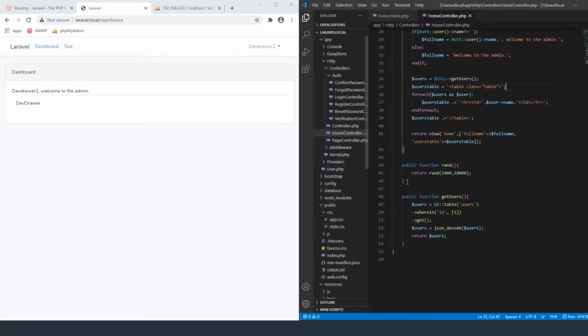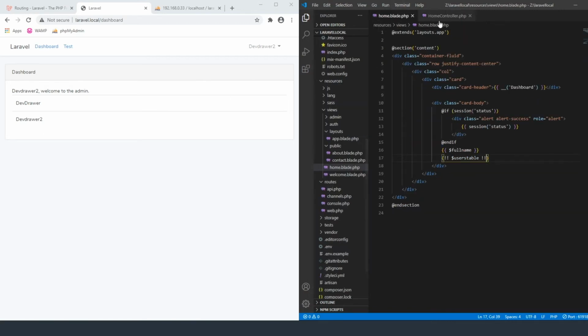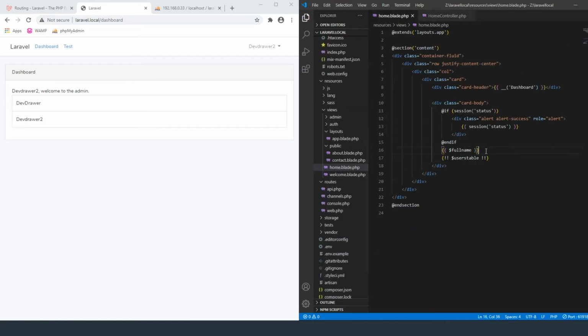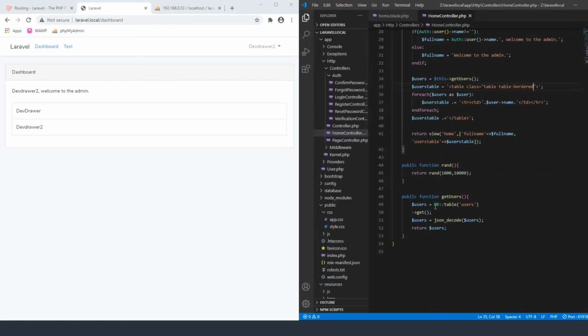So let's go ahead and pull all of the users instead of just this one. Let's get rid of this and get everything. So now we're getting both of our users from the table itself inside of here, and then we're passing it on. And I also want to do table dash bordered, so that we can tell them apart. Let me add my break tag here. There we go. One more break tag. Okay, so now we're using this controller function to grab the information that we need.